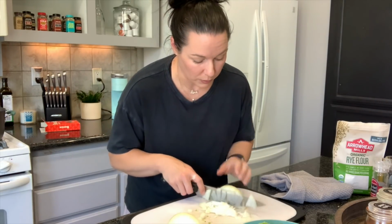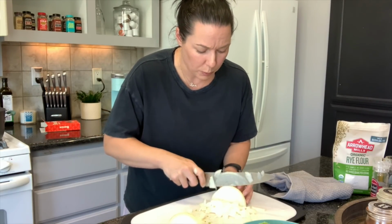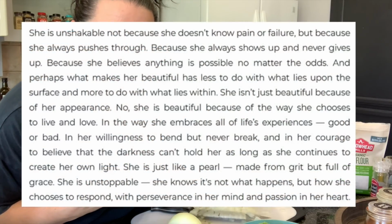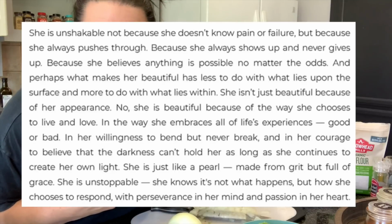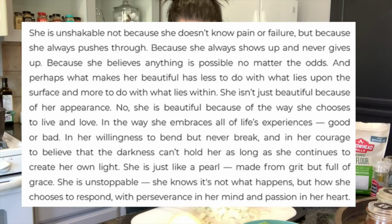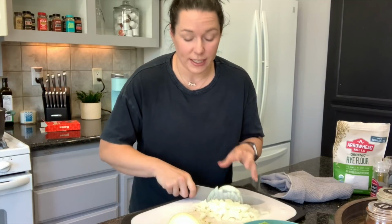Oh, I did get this new necklace, and I'll link it below for you. Found it on Instagram as far as the company originally. It's Brian Anthony's is the company. And it's super cute. I've had this one from Princess P Jewelry for years. But this one by Brian Anthony's stands for grit. I'm gonna put it right here. I hope it's not too small, but I'll put it here, what it symbolizes. And I liked that. It resonated with me. So I got that for myself. I like it. It's really dainty and I like that.